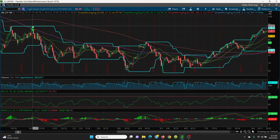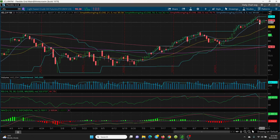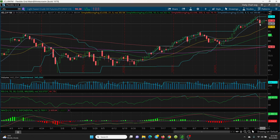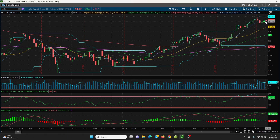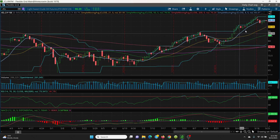On the weekly, if we can break 93.74 and close above, I'll show you exactly where it should be going. But I want to point out this pattern right here — you have a nice big red candle, and this could possibly be a bear flag. Just keep that in mind. Not saying that it is, but it could be — just like here where we had that bear flag and then boom, all the way down because it couldn't get through the 21-day.